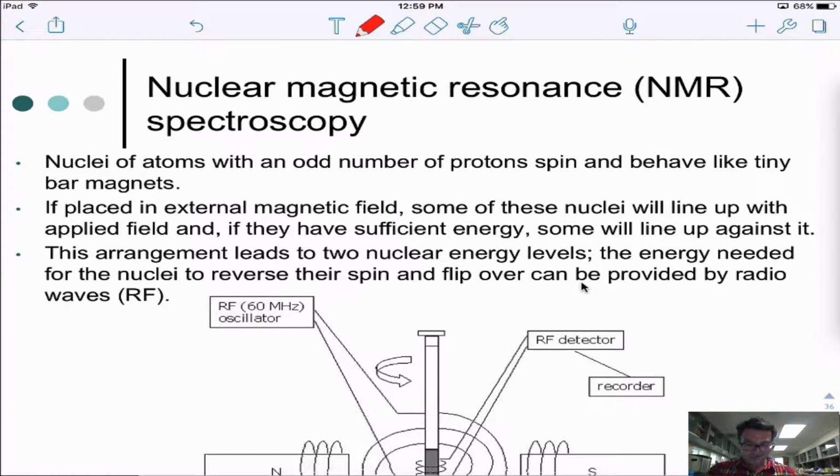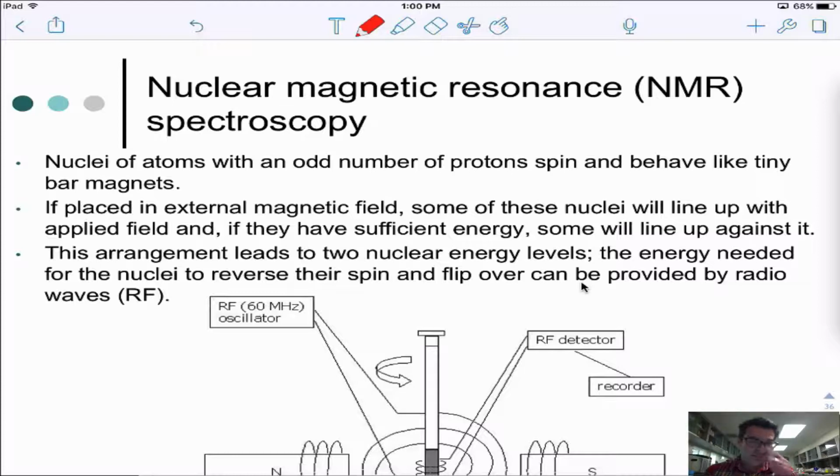Alright everybody, so today I'm going to talk to you about nuclear magnetic resonance. This is a technique that uses a really powerful magnet, and it causes the spin of nuclei to all align and then randomly reverse their spin. And they get a signal from this. This allows them to tell what they call the environment of that particular nuclei.